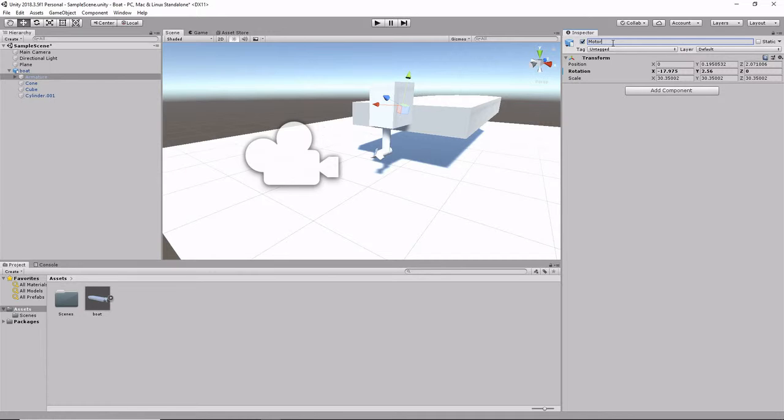That way we can easily access it from our code without getting confused. And then we need to find the propeller, which I think is this one. Perfect. Alright, so we'll rename this one propeller.